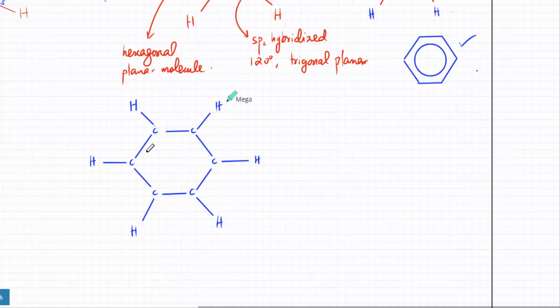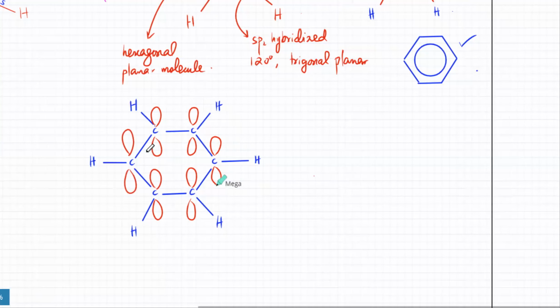And then you have a p orbital. The p orbital is initially not doing anything. So each carbon atom has a p orbital, and those p orbitals are at the moment not doing anything. So carbon is making three bonds, and the fourth p orbital apparently isn't doing anything. So when you have p orbitals in parallel, what happens? What type of bond do they form?